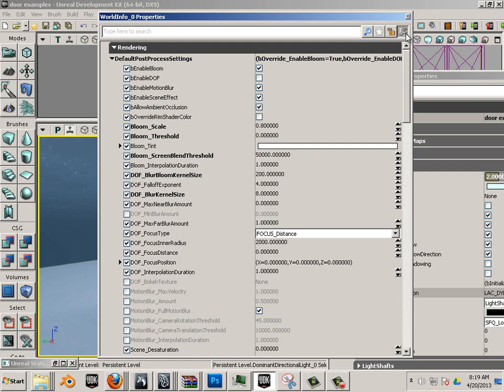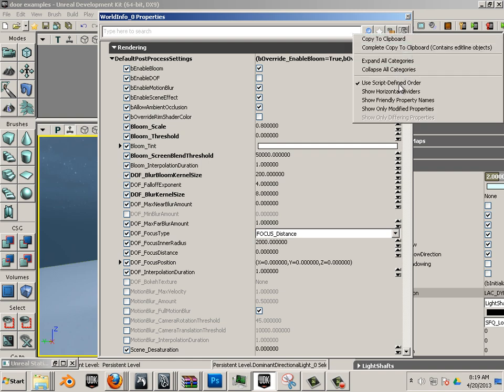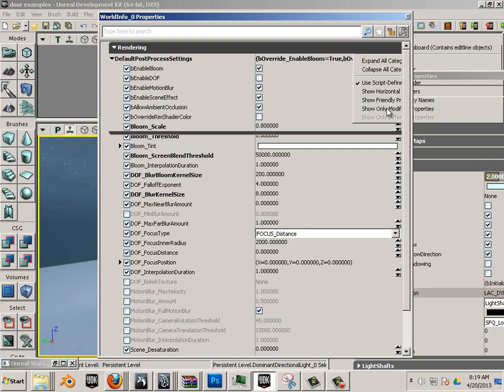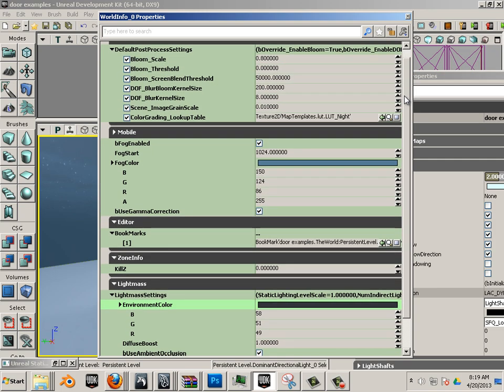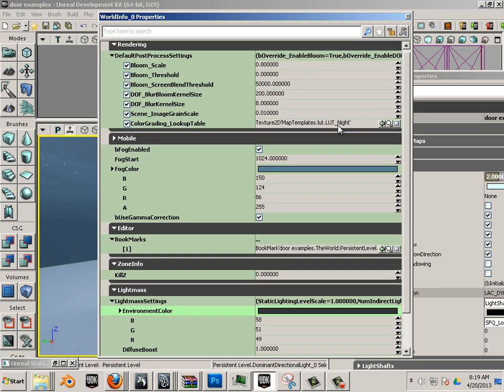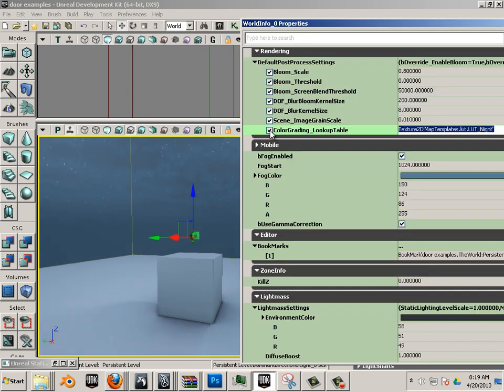Here's another cool tip. If you drop this little wrench down, you can say show only modified properties. So these are only the modified properties here. I don't like the color grading lookup table, and I turn that off. This is a filter that's put into effect for night skies. Not quite sure I like it, so I turn it off. Again, your choice.